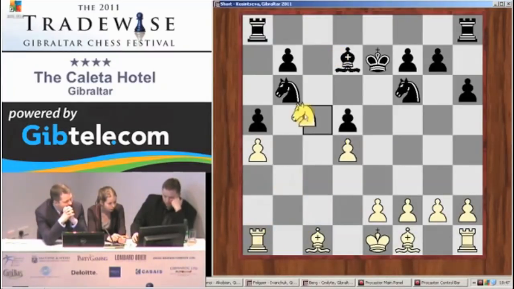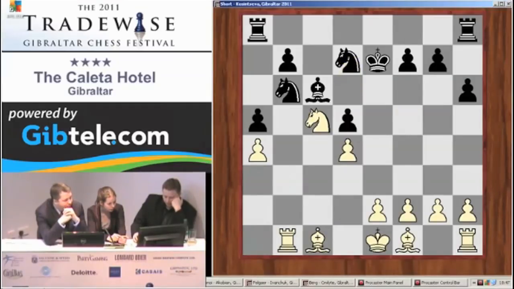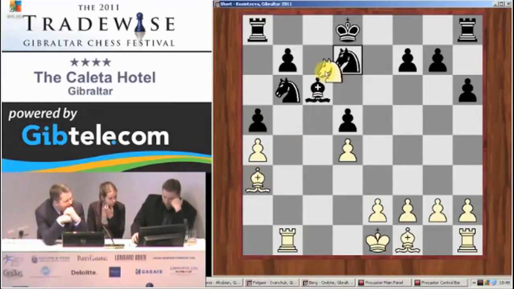Knight c5. Yeah. Bishop c6. Now rook b1. Knight fd7. And what was my idea? Bishop a3. Yeah. King d8, maybe. And if I take on d7, and e3.